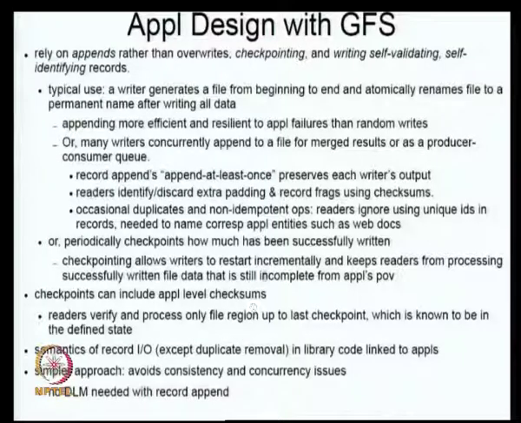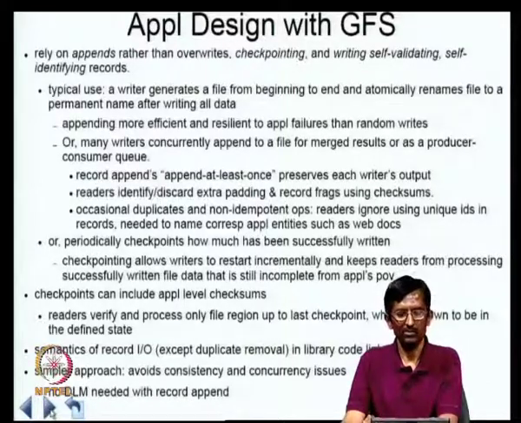So the final application itself may not have to struggle that much. And according to this paper, which again I am not very clear, the duplicate removal is not handled by this library code. So that's the only thing that the application has to handle. But that one can be simple because, as I mentioned, there are unique IDs in records. So as long as those unique IDs are something you anyway need to name application entities, if there is a duplicate, these unique IDs can be used to figure out that it's a duplicate. Okay. So again, as mentioned, there is no distributed lock manager required for this. Okay. Especially once you have atomic appends.